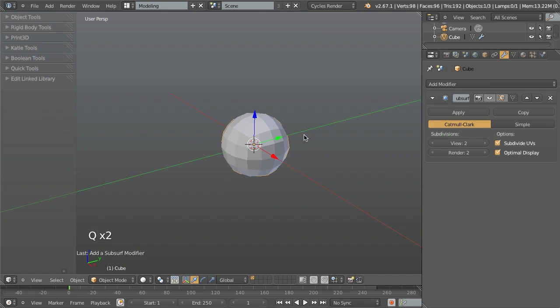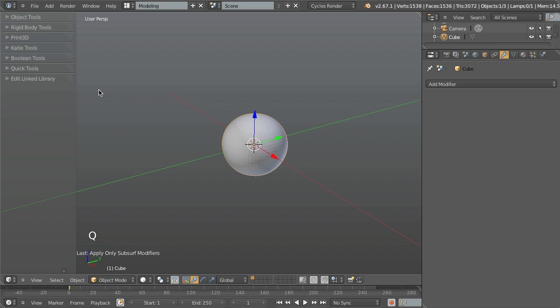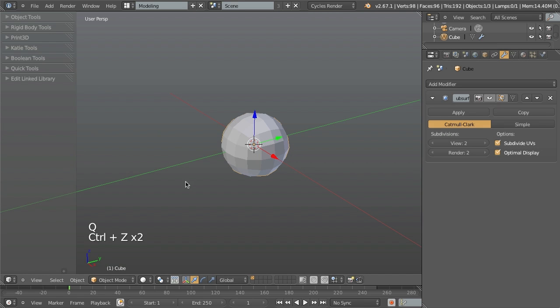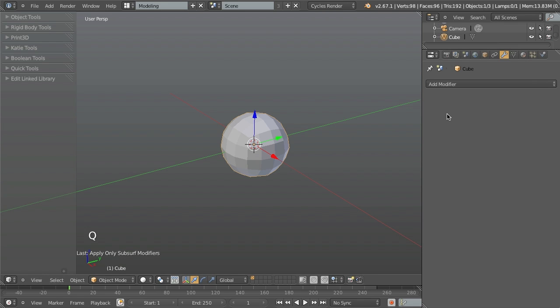So similar, if I add a subsurf modifier, another common task is to then apply it to create a polysphere or something like that. So I've added another option to simply apply the subsurf modifier. Now this option will apply any modifiers that are subsurfs on this. So if I add another subsurf modifier and click apply, it will apply both of them. Or if I only have the one subsurf modifier, click apply, it applies just the one.